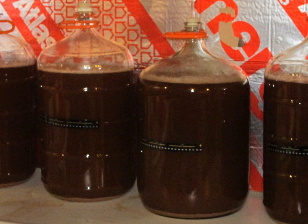You can see where it's been in those carboys now for a couple of days, and we already have some lees settling out in the bottom of the carboy. This has not started to ferment yet. Because I don't add any yeast, it'll sit in there for a week or so before it really begins to bubble a little bit. But the heavy stuff is already settled out.